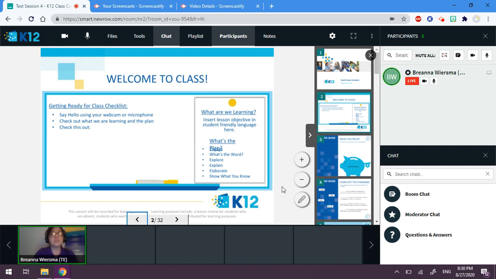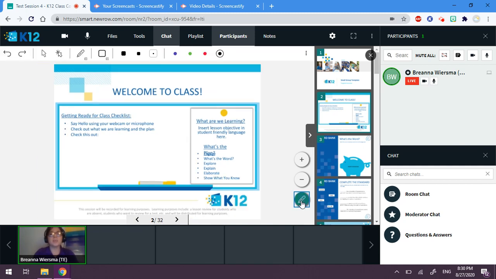If you want students to be able to annotate on them, hit the pencil icon, and then you can annotate on it as a teacher. If you give your students whiteboard permission, then your students can annotate as well. And remember that whiteboard permission is in your mute all. It's that first button with the line through it. That's whiteboard. Whiteboard is off if there's a line through it, is on if there is not.